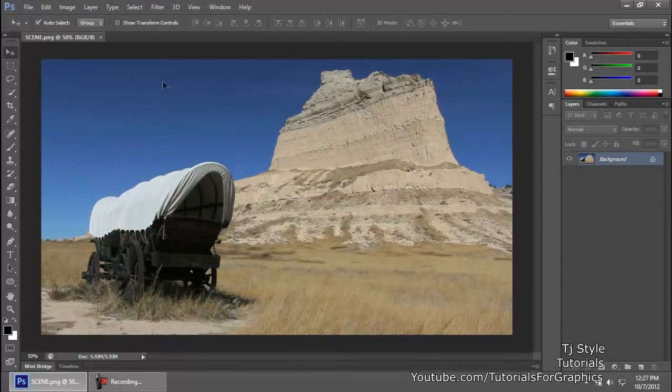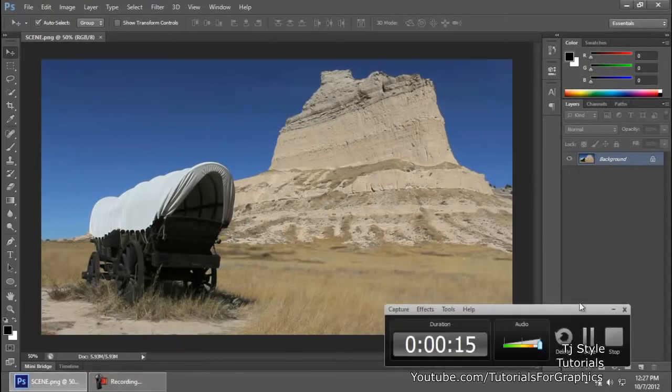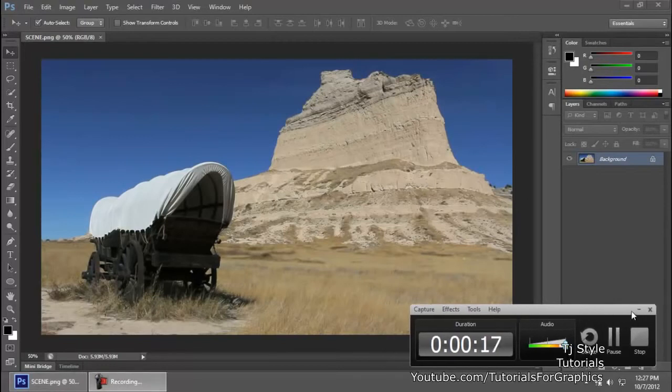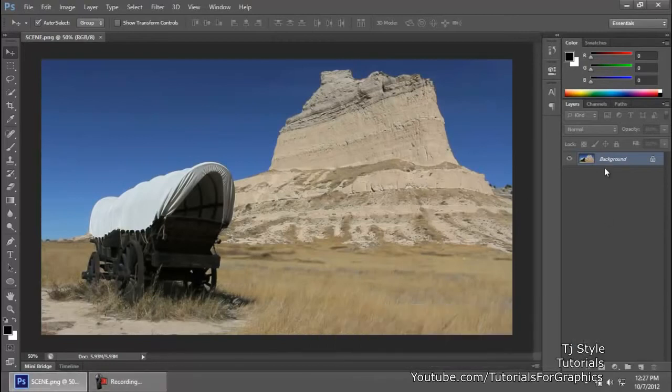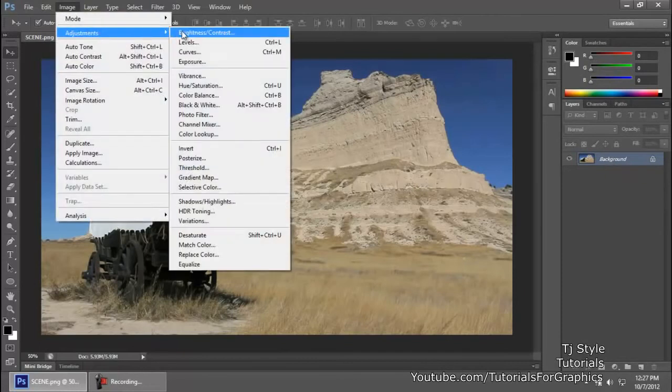Now guys, you can take a look that we have a very nice image open over here, and say that I wanted to apply some color correction or some basic effects. One of the ways of doing that is to go to Image, Adjustments, and then choose any of the effects that you want to apply. Say that now I want to apply a black and white effect.